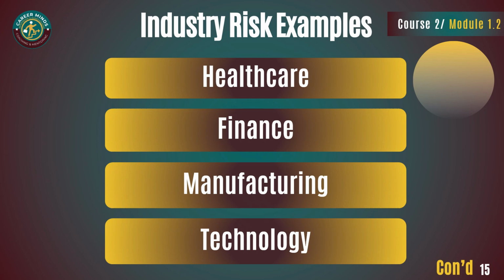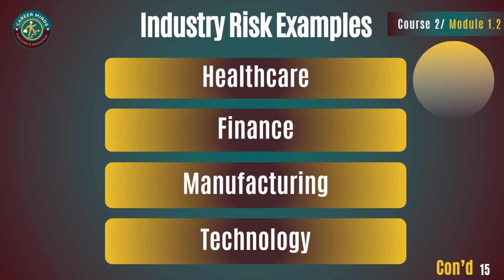Okay, so remember what I said. This is risk categorization by industry. This is how risk affects different categories like strategic risk that I just mentioned and how it affects industries across the board. So now we're looking at operational risks. How do they affect healthcare, finance, manufacturing, and technology? That's what we're going to look at now.